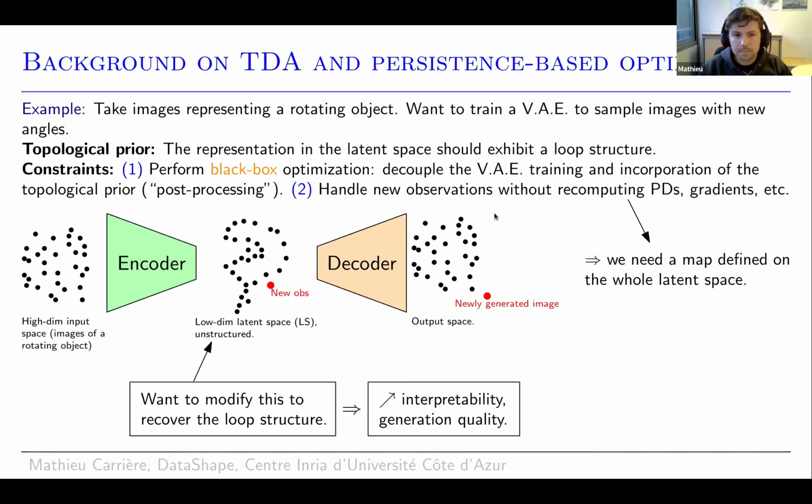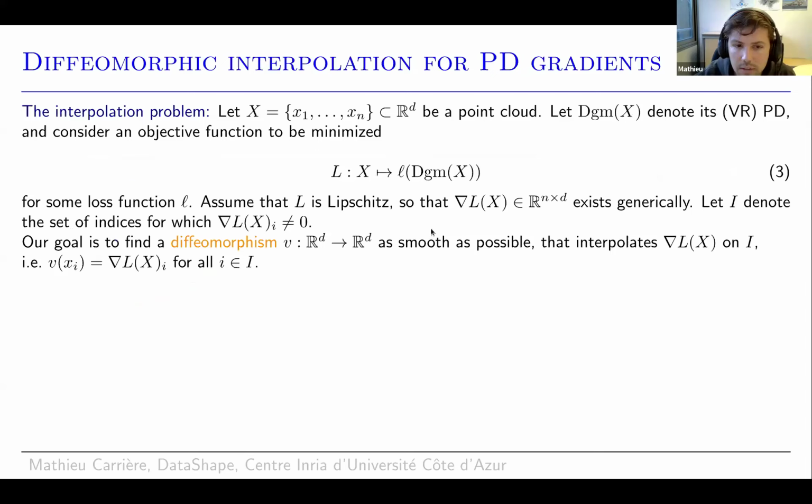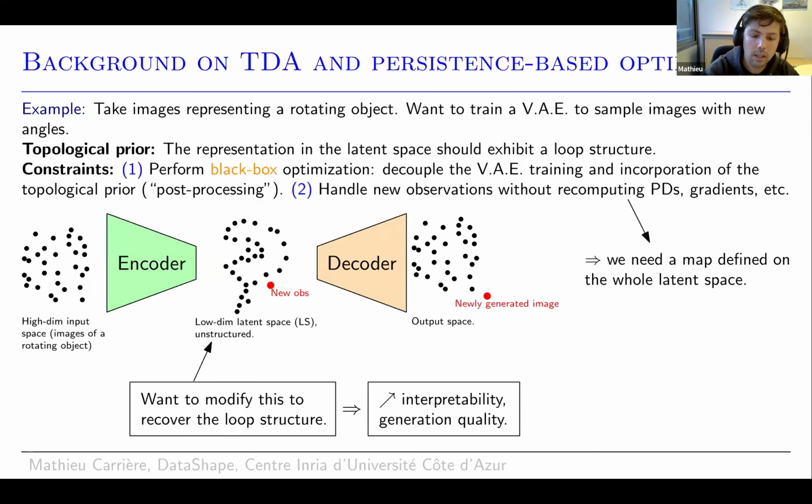For instance, in the data set that I'll present in the end, there's a prior that the data should be on a circle, because the data will be based on images rotated around the same object. So it makes sense to try to make the latent space as close to a circle as possible. You could do that with topological optimization, as I presented before.